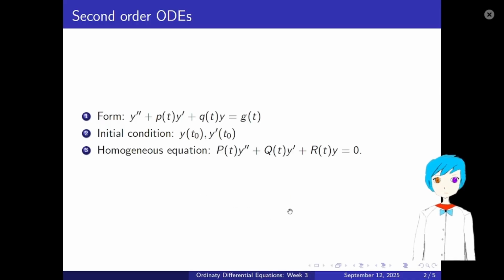So in this week, we introduce second-order linear ODEs. The second-order linear ODE takes this form. Linear means the left-hand side is linear in y and its derivatives. The coefficients are functions of the independent variable t. For second-order ODEs, we generally need two initial conditions on the value of y as well as the value of y's derivative. There is a special case called the homogeneous equations. In this case, the right-hand side g(t) equals 0.